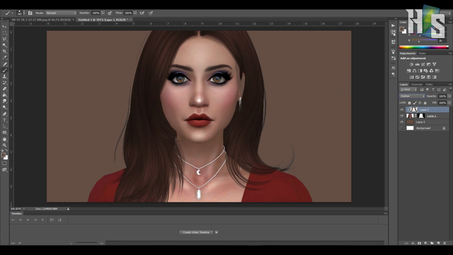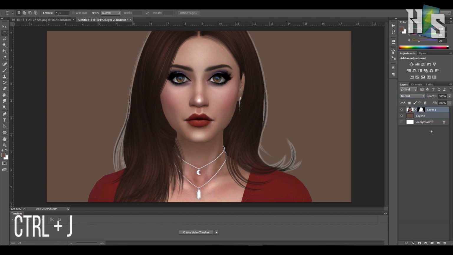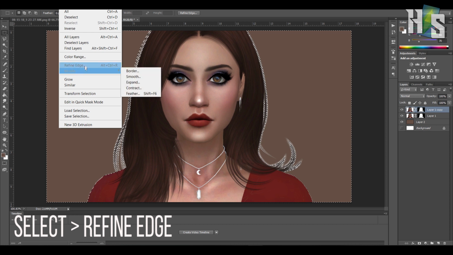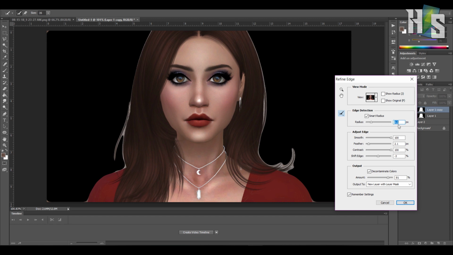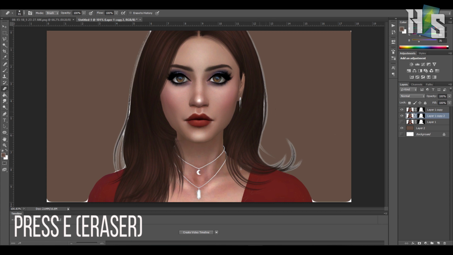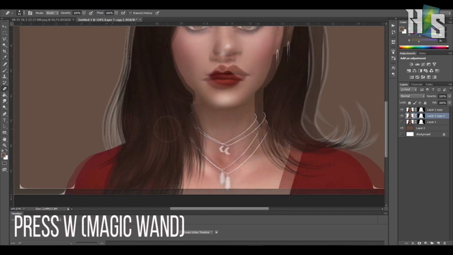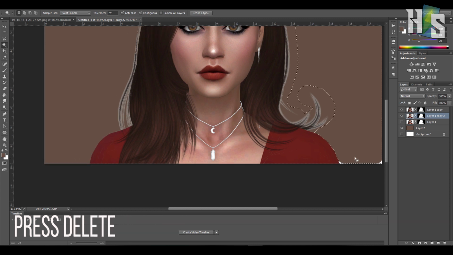So what I really like to use is the clone tool. But first, we are gonna refine the edges a bit. So duplicate the layer in case you did something wrong with it, and then click select and refine edge. Make sure that the smooth and contrast are 100% and adjust the radius to your liking, and then you will see that the shoulders are round now, but the problem is that some of the hairs are erased as well. So here's where one of your duplicate layers comes in handy, and I'm gonna use my handy dandy eraser and erase the parts that I don't want. I also use the magic wand to remove some stuff from the previous layers and just click delete, and now we have Bella with rounded shoulders.